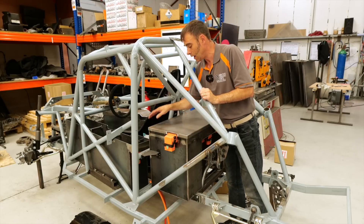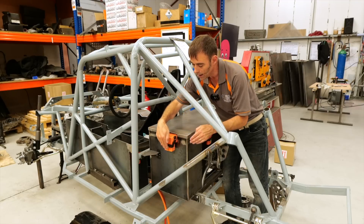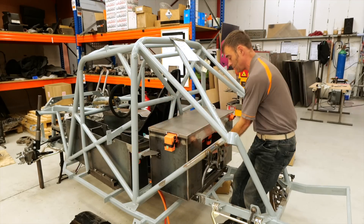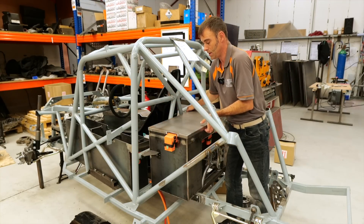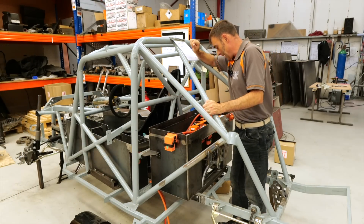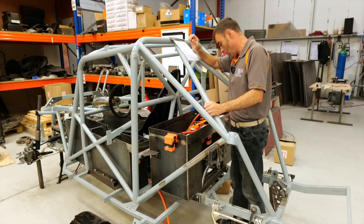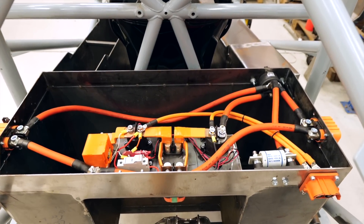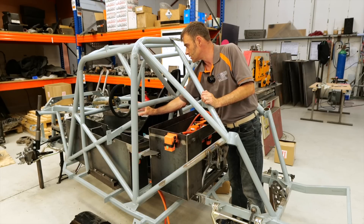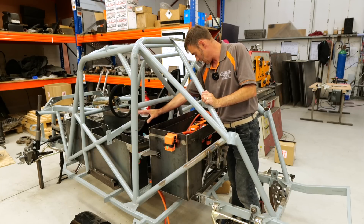The fabrication guys have been busy, and as you can see we've got some of the high voltage Amphenol plugs on. The cables go out and down below and then come back to bring in the side battery packs. Now you can start to see some orange cabling, so the electrical guys have got their teeth into it. In here we have all of the main contactors. In the side battery packs we have a main fuse and a contactor and other bits and pieces, but this central area is where most of the stuff is happening.